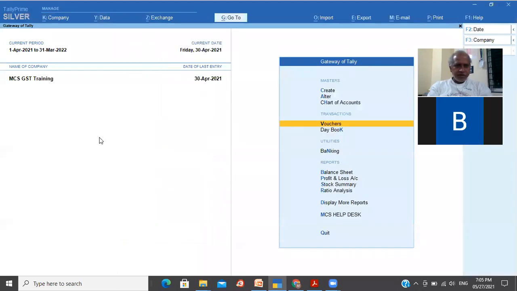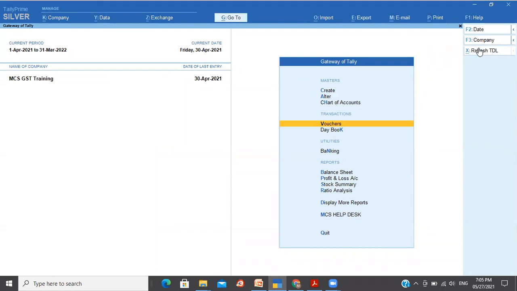So Tally is already logged in with your data. This is the data that we used yesterday to do the data entries. So GSTR 3B is basically a monthly or a quarterly report based on which you are filing the returns, which will contain both your outward supplies and the inward supplies.